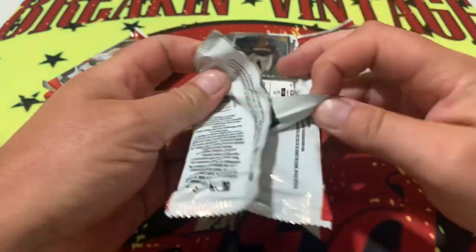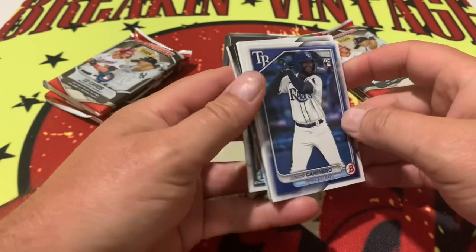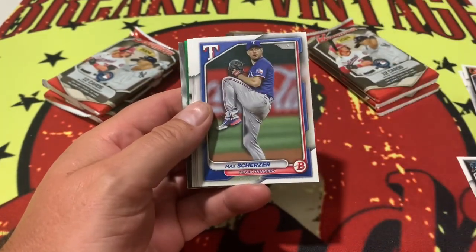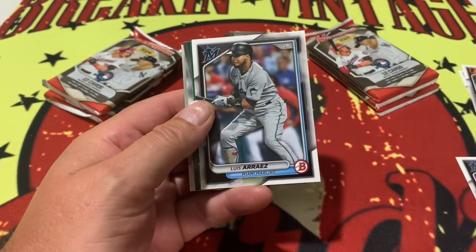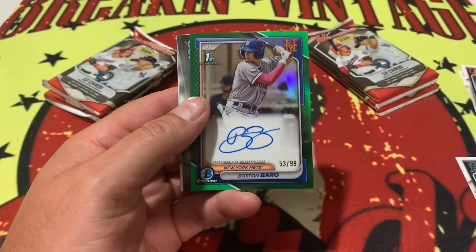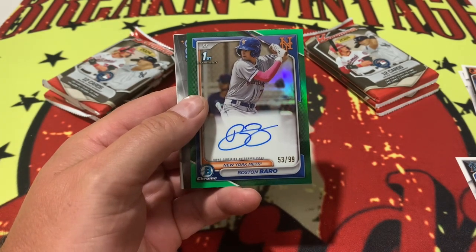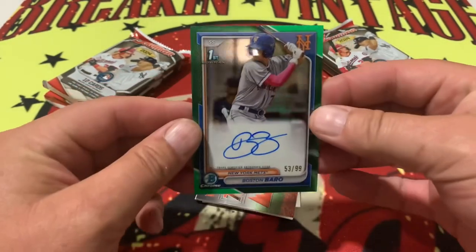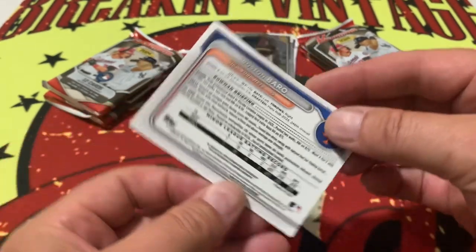It's 12 cards per pack and there are six packs inside this blaster box. I've seen some other boxes opened up and some really, really cool stuff come out of there. This is pretty much the base up front. And we're going to get into our first — look at that — Boston Borough, 53 out of 99! Not every one of these boxes is guaranteed an auto, but that is going to be an auto right there, my friends. And it's on card 53 out of 99.